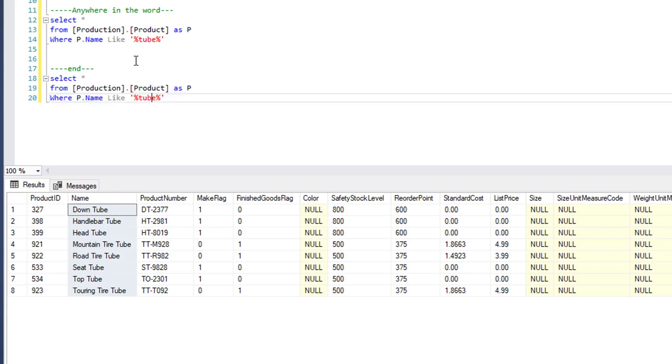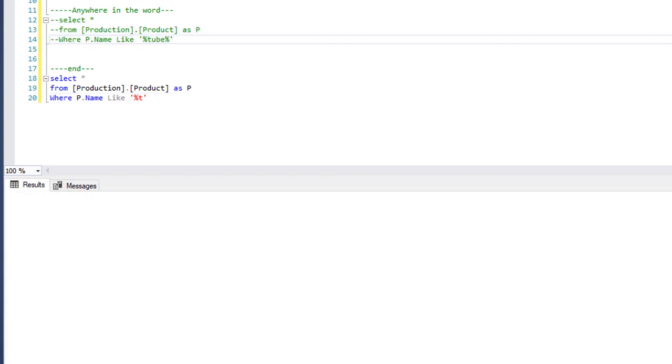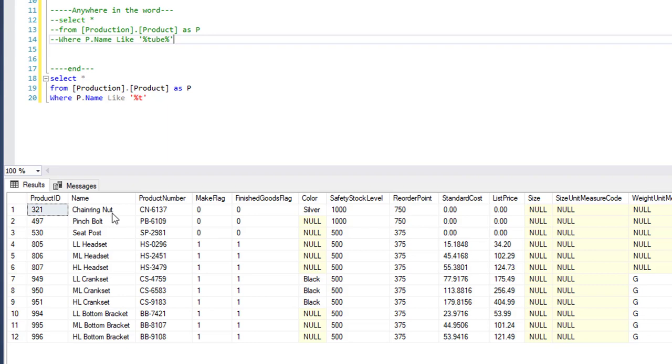We're going to find anything that ends with the letter T, so we write LIKE percent T, with the percent before the T. All the characters come before it, but it has to end with T. Now we have all names ending with the letter T.